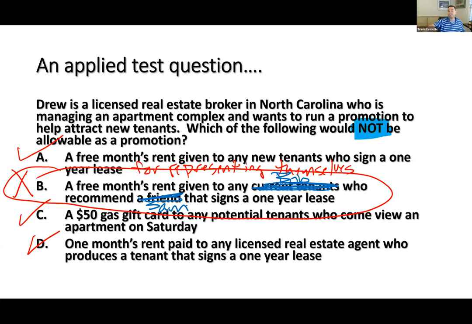So here's why the Real Estate Commission might put this out there for you. Do you think the Real Estate Commission would want a real estate broker to recognize when they go into an apartment complex and be able to say, hey, you can't do that? So that somebody is letting those people know they're breaking the law by offering those kinds of bonuses to people. Yep.